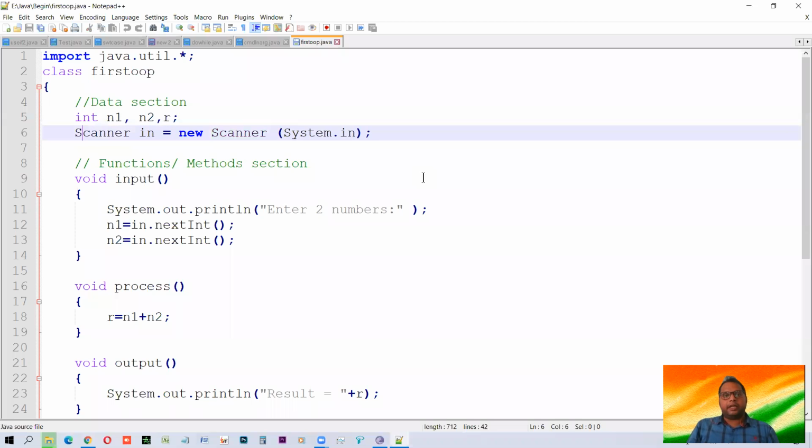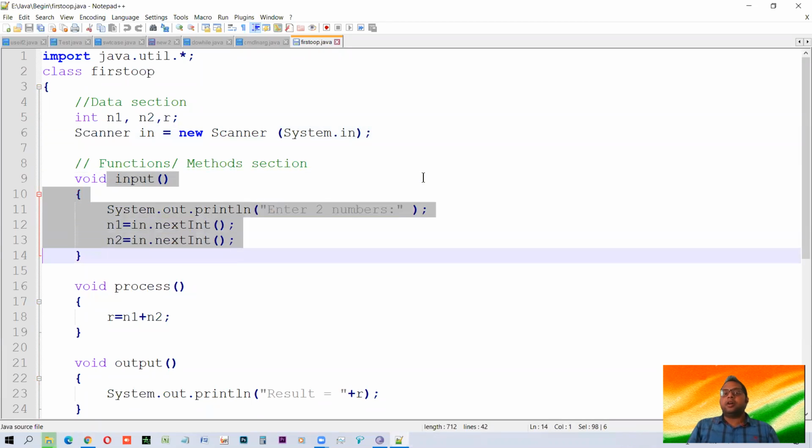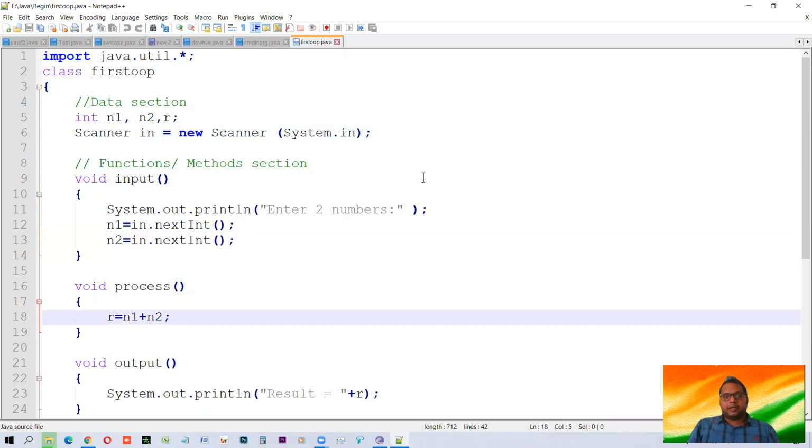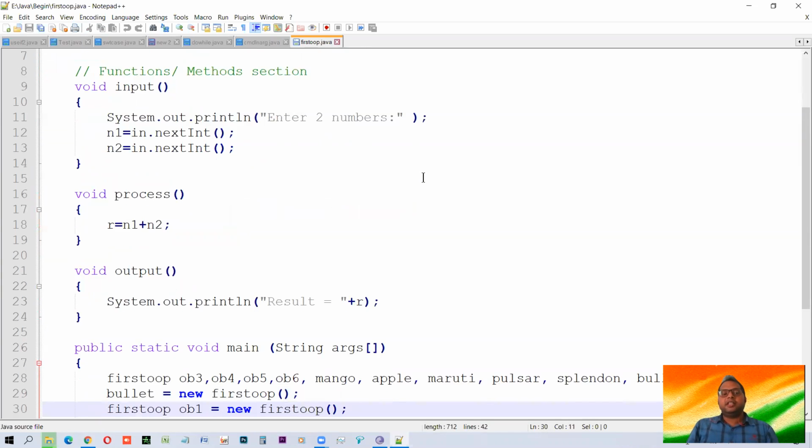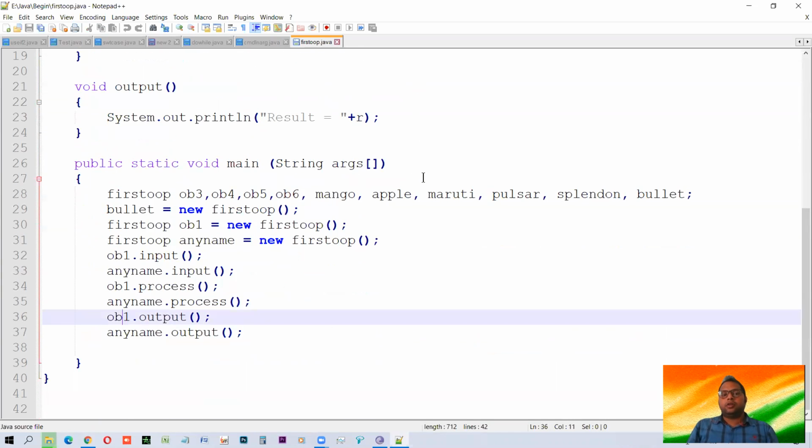So here 12, here 10, 22 bytes so far. If we are using any other local variables in the different functions, then they also need some space. All these calculations are done, and accordingly space is allocated for this one object.